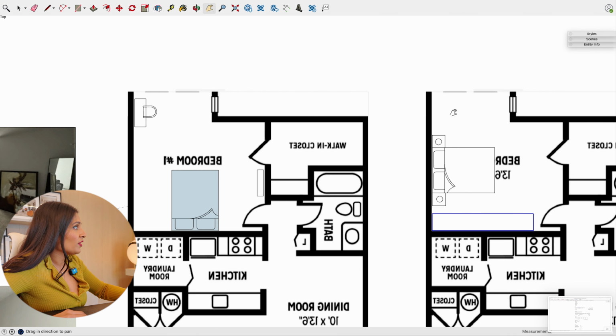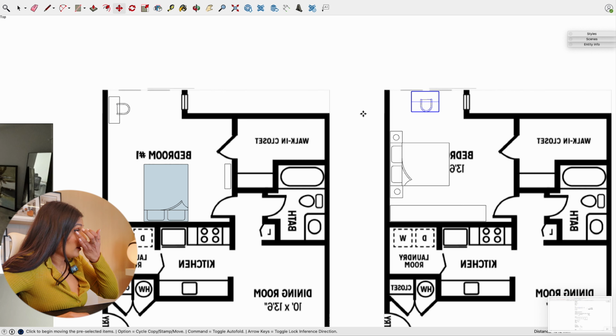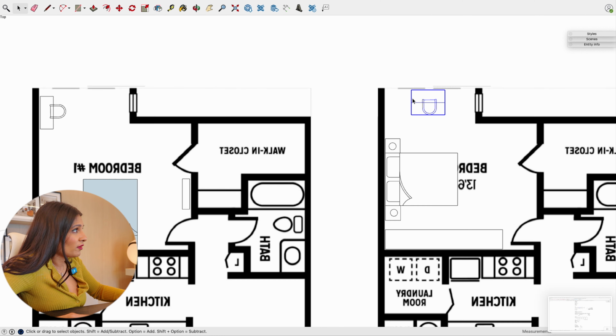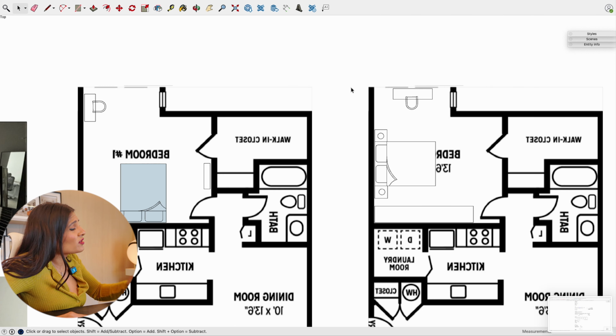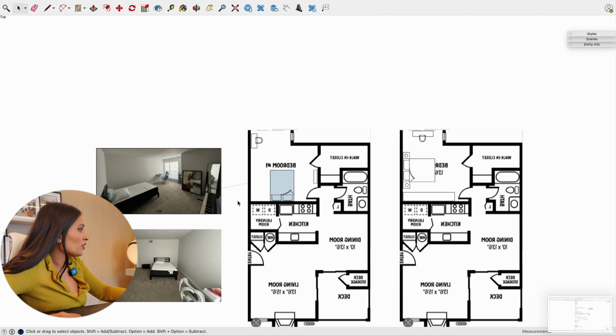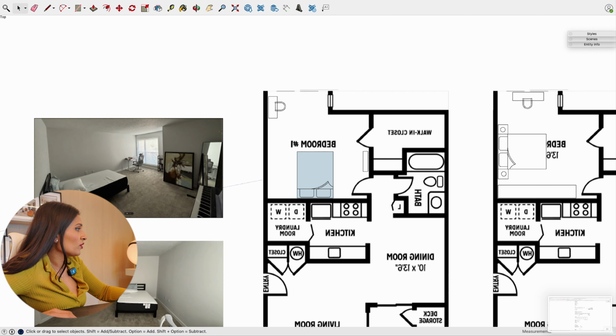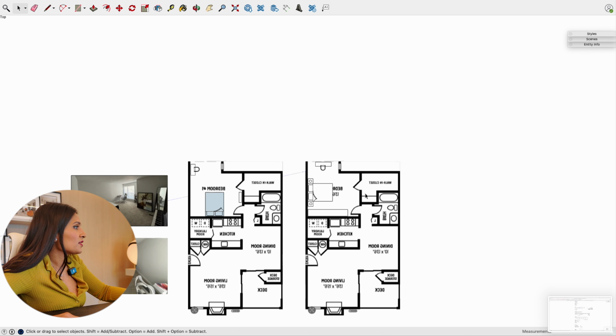You could either have it so that you're looking outside the window, so at least your view is nice, and then you actually get more space. You can make the desk bigger, which is always a better thing for somebody who works from home. You can also add a chest of drawers underneath, so then it becomes your storage area for your clothes. And then I noticed that they have a keyboard in there as well, which they put over here, which again, I would probably put in the same place.